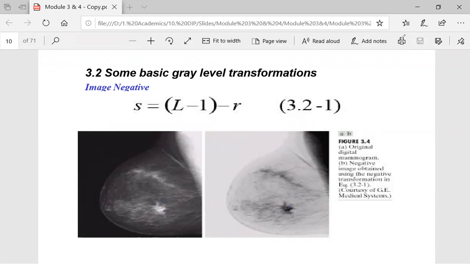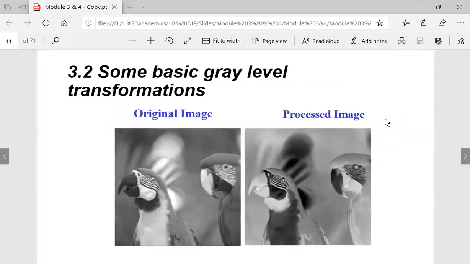Okay, let us see one more example, a gray level transformation to the negative. If you see here also, this is the original image, and this is the processed image, that is the negative image of this one. Can you see the difference in both the images? If you see this portion, it is black in the original image. When I transform that to the negative image, here you can see white color. The chest portion of the product is white here, black here, and here also the opposite color.